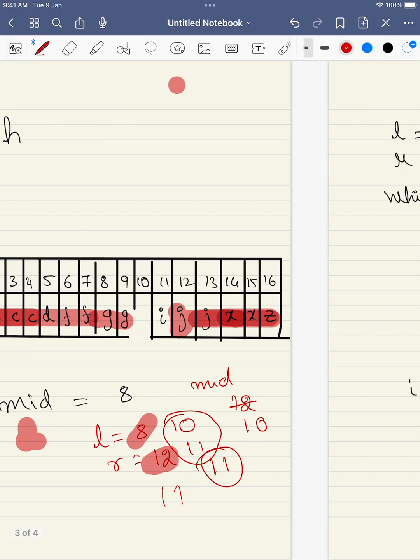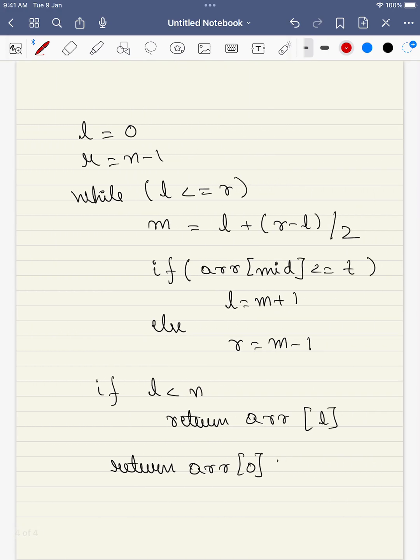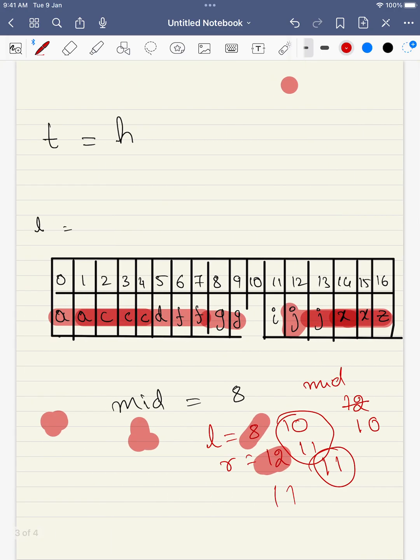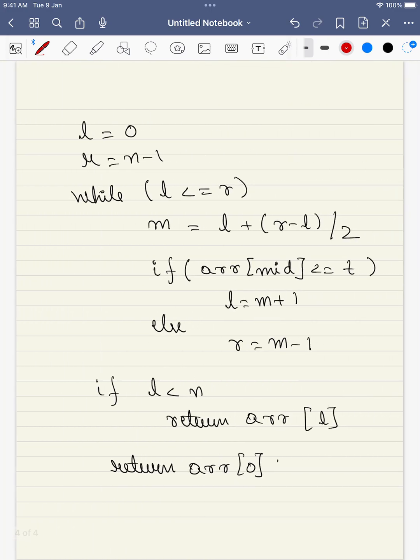So let's dive into the coding part of this. What are we doing here? We initialize left equal to 0 and right equal to n minus 1, that is the length of the array minus 1. And while left is lesser than or equal to right, at every point we find the middle element. If the middle element is lesser than or equal to the target, we eliminate the left half of the search space. If it is not, we eliminate the right half of the search space. That is the core idea of binary search. Whenever the array is sorted and we can eliminate part of the search space, we use binary search. Finally, we will return the answer.